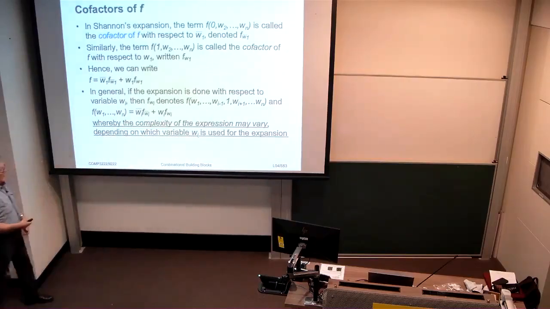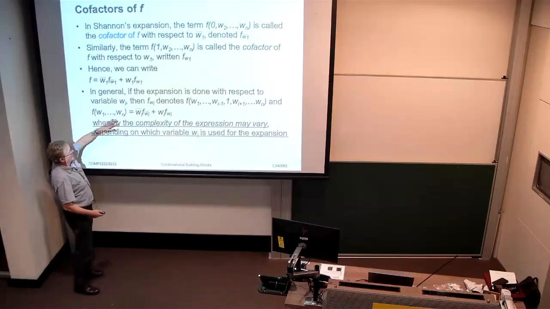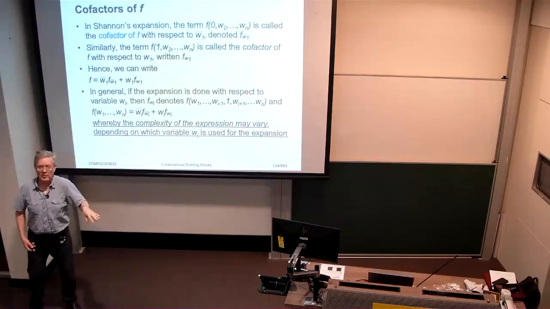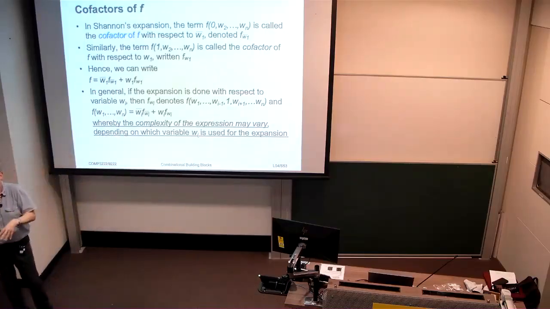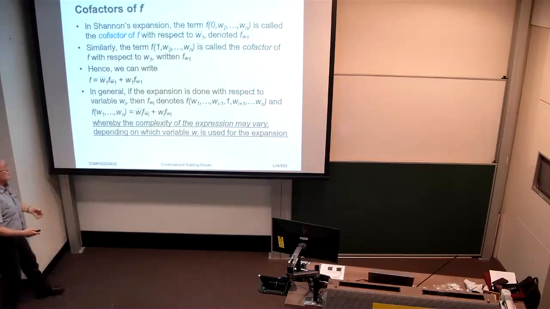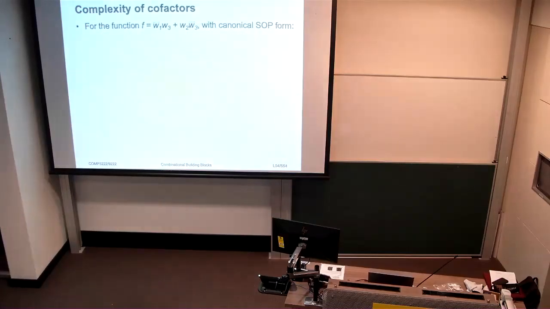Okay, so why that's important is that depending upon the function, one of the expansions might be cheaper than all of the rest. And we obviously want to find the one that's the cheapest. Okay, and that requires a little bit of intuition. It's not necessarily straightforward or obvious which is the cheapest. So take this function as an example. F is not W1, W3, or W2 and W3 bar.